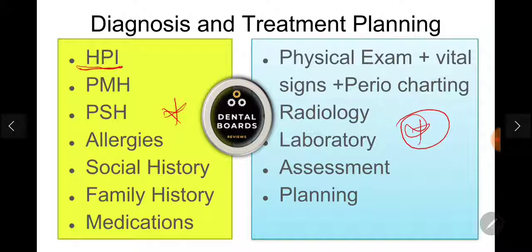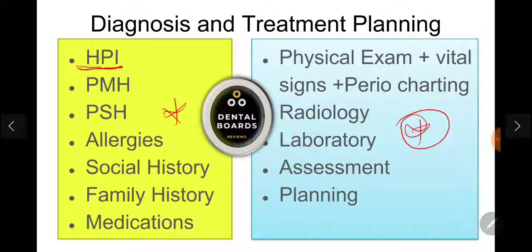HPI stands for history of present illness. This is when the patient says, doc, I'm coming in because I've been having tooth pain on the lower left, and sometimes I have swelling, which comes and goes, and the pain goes to my ear sometimes. Okay. So, you ask the patient how long.